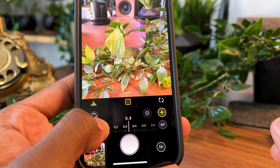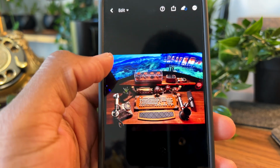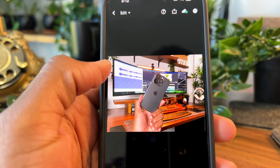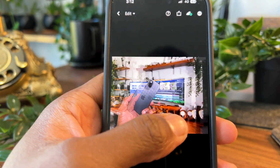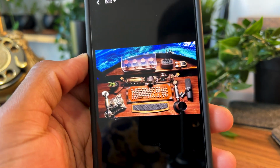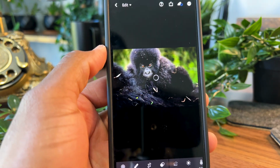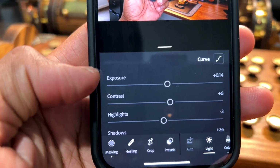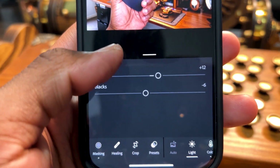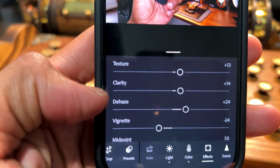Having just spoken about the camera app, it would be a disservice if I don't talk about the app that takes the amazing photos a notch higher. Enter Lightroom Classic. Designed for both professionals and amateur photographers, I like how its simple and intuitive user interface has enabled me to import, organize and edit my photos with its vast array of tools and features just from the palm of my hands. The vast range of editing tools include exposure, contrast, color and tone adjustments, as well as advanced features like dehaze, sharpening, just to name but a few.